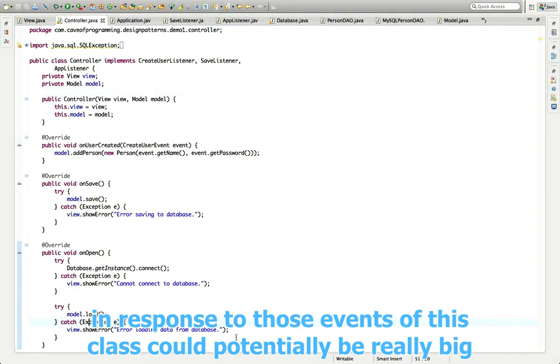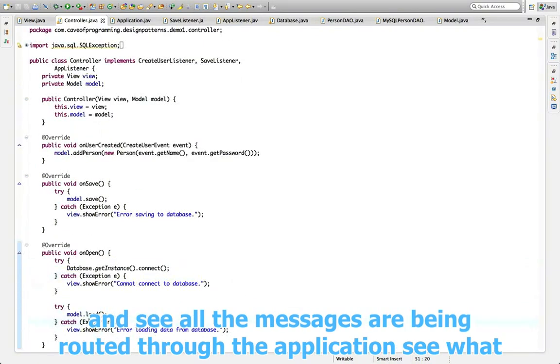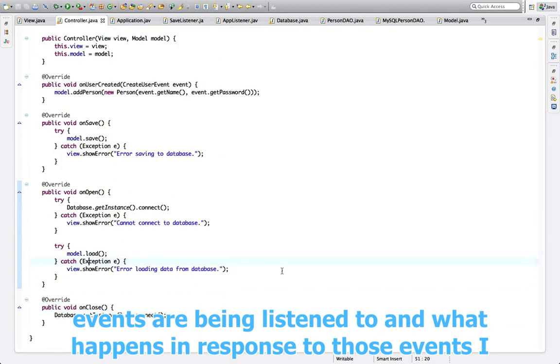So this class could potentially be really big, and in that case it's really helpful to be able to look at one class and see how all the messages are being routed through the application, see what events are being listened to and what happens in response to those events.